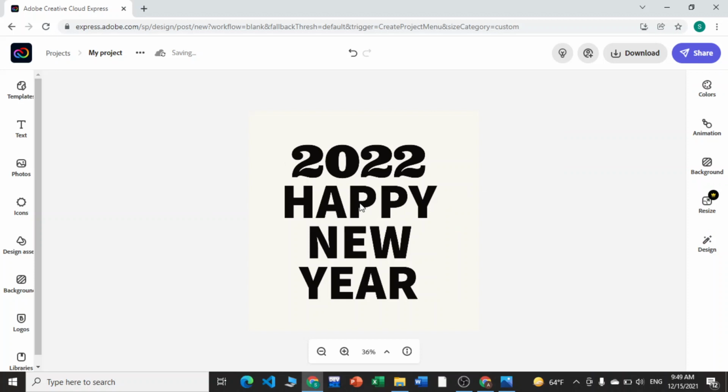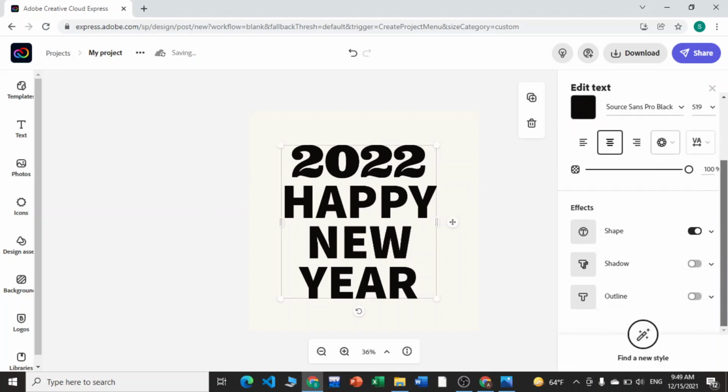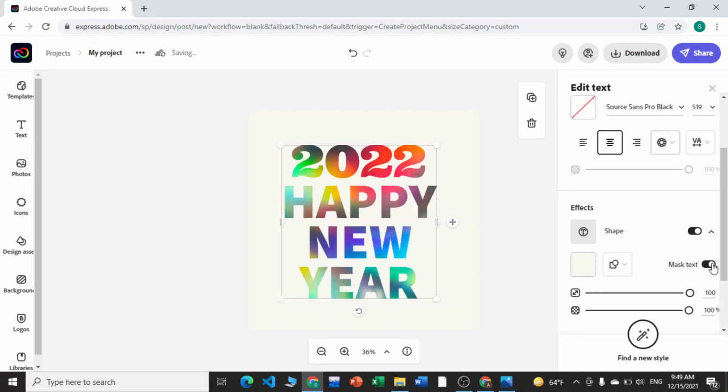Now you can see here our background is hidden with the white color, and when I click on the shape, there is a beautiful option to mask your text. So you can put on the mask. You can see that the text takes the color of the background.